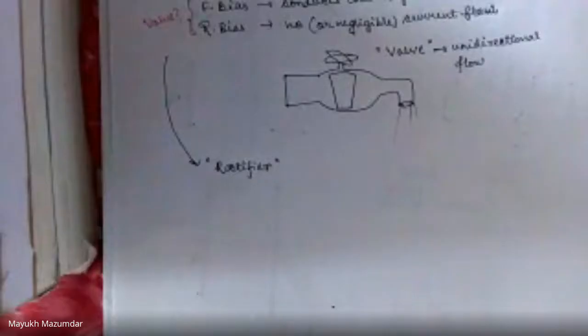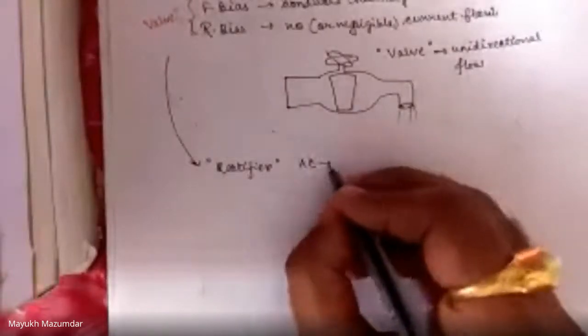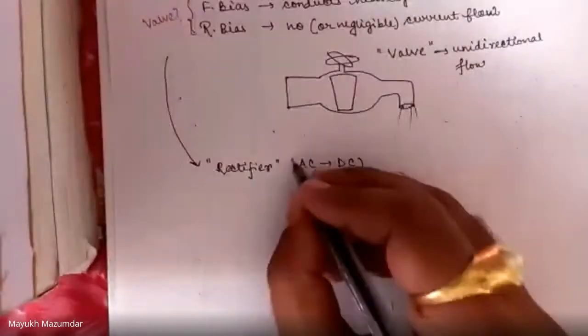You had all these things in your school days. It rectifies the signal, then allows half of the signal to go. So a rectifier converts AC to DC, no? Half wave, full wave rectifier. Right, half and full wave. Correct. So what is the idea?